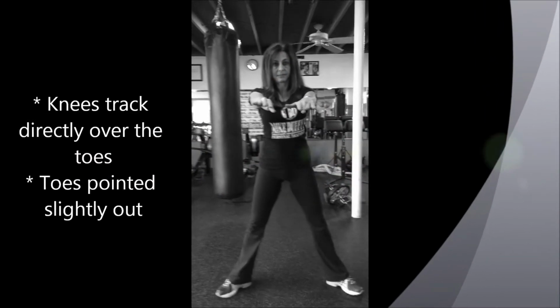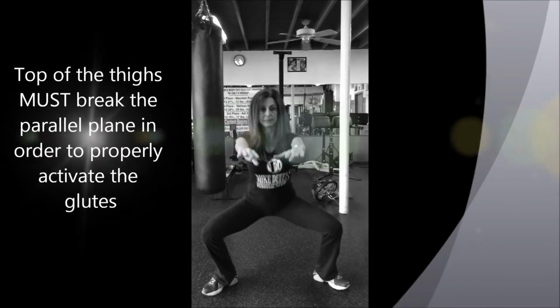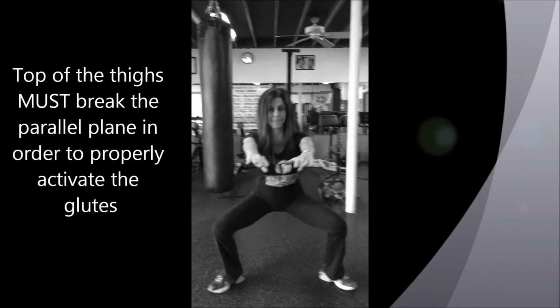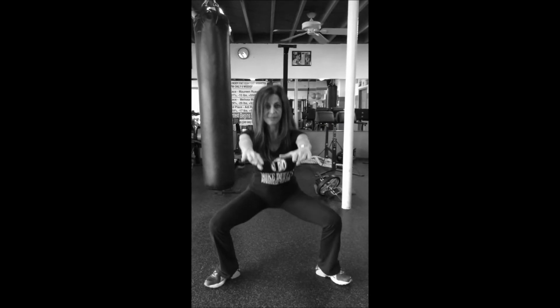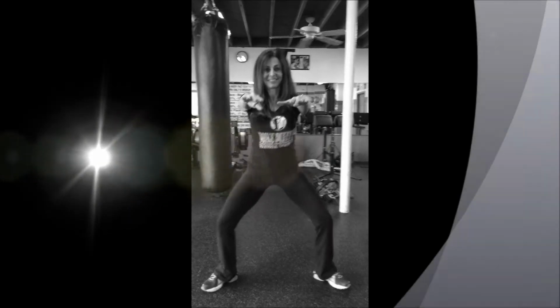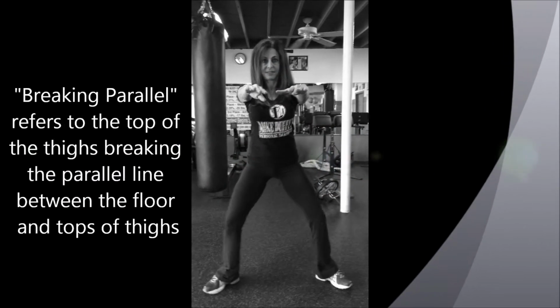Now the top of her thighs are going to be below parallel. As long as we can get that deep and the top of her thighs can break that parallel line, we know the glutes are involved. Your glutes will only get involved when you break parallel. So the deeper you get here with strict form, the more your glutes will be involved and you'll train them better. A lot of people just do partial squats.